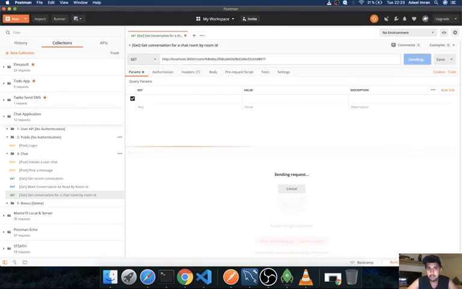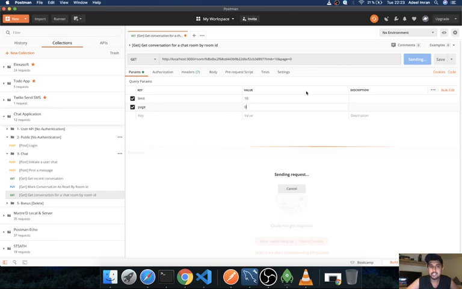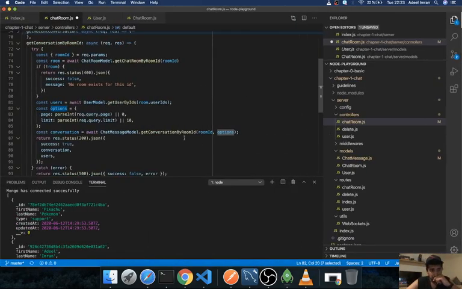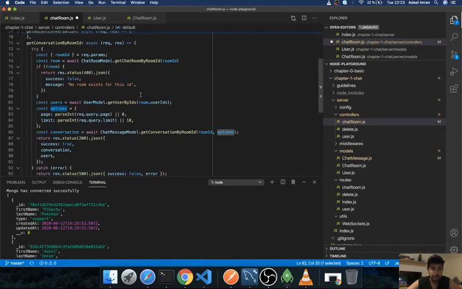In my query parameters here, I'll just come in here, params. I'll add in limit 10, and I'll say page is equal to 0. So I want paginated data, and for each page that I get, I want to limit it to 10 records, or maybe 2 records. By default, if I don't provide these values, limit and page, in my query parameters, I'm just going to set this to 0 and 10.